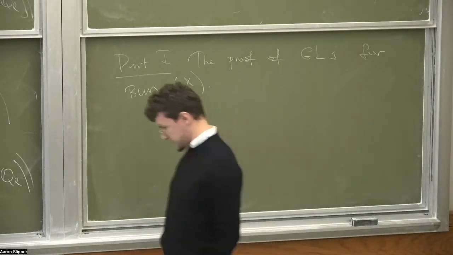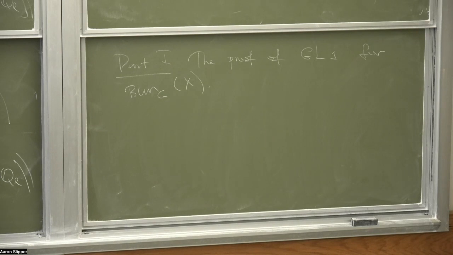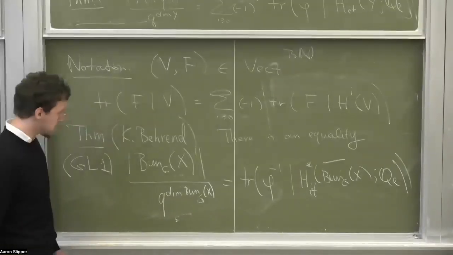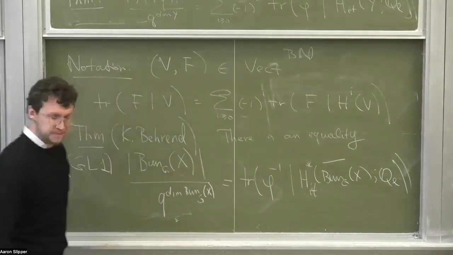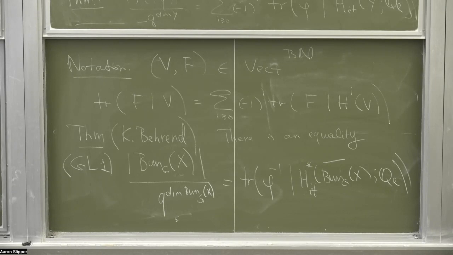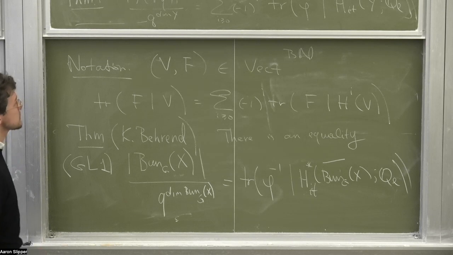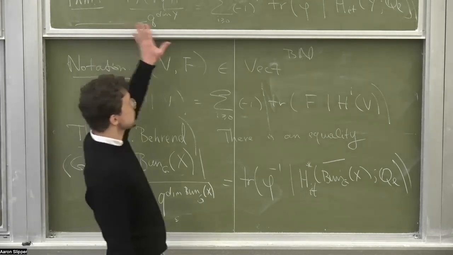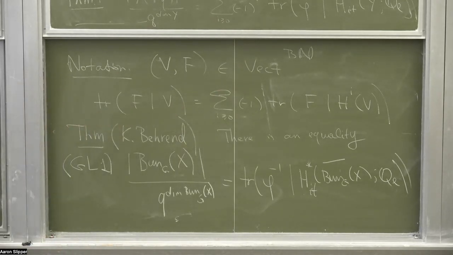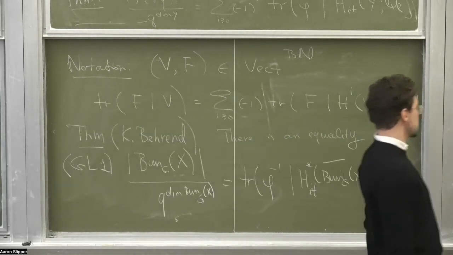And I want to begin with a certain warm-up exercise. So here I want to prove the Grothendieck-Lefschetz formula for some quite difficult stack. One of the problems is it's not quasi-compact, so there are substantial issues with convergence here. But on the other hand, we don't yet know that Grothendieck-Lefschetz holds for any stack at all. All we know is that it holds for quasi-projective varieties. And a natural next step would be to try to prove it for sufficiently good Artin stacks.